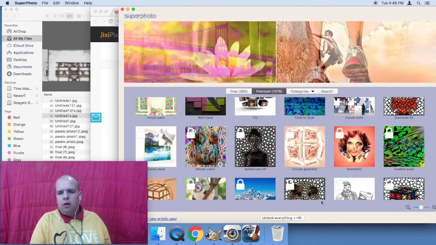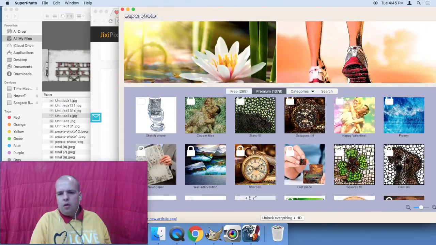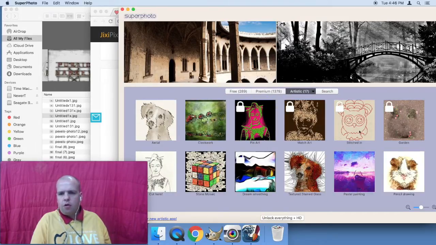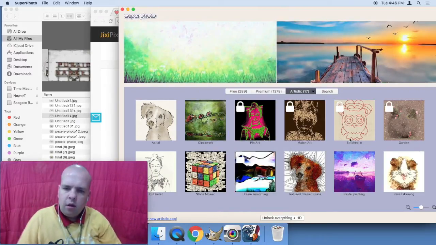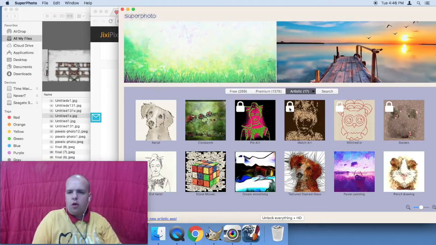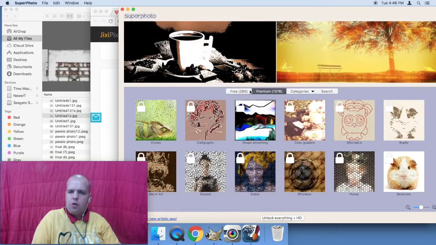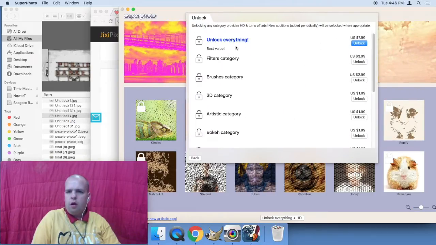I had paid for some of these artistic styles, but then other artistic styles came into existence in this program. And so it looks to me that maybe I should have just gone with unlock everything.